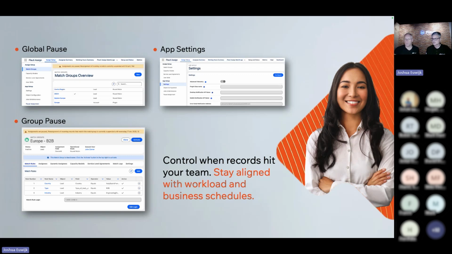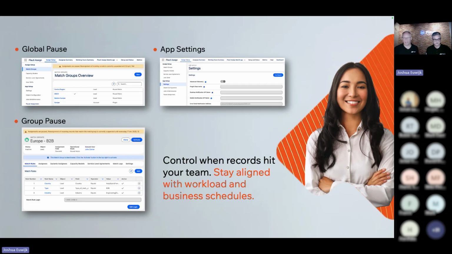Also, as you know from the previous webinar, we are introducing a new UI for Plauti Assign. And one of the things we have now added is that all the settings that you normally had to change in the metadata, you can now also control from the front end. So in the UI we have added the app settings. You can control all those settings over there. Also added validation, because when you add something via the metadata, there's no validation in Salesforce. And now via the UI, it's validated to make sure that you don't get any bad configuration.